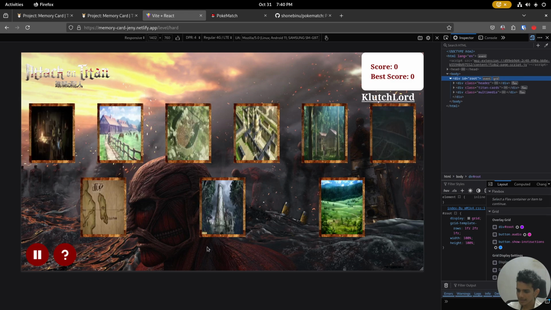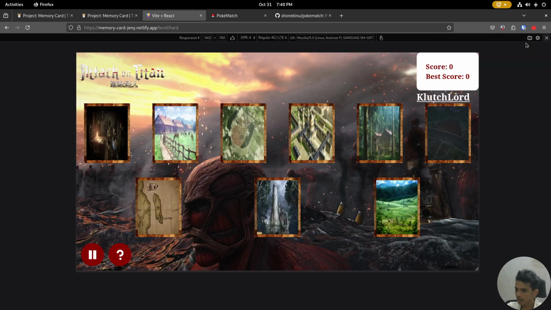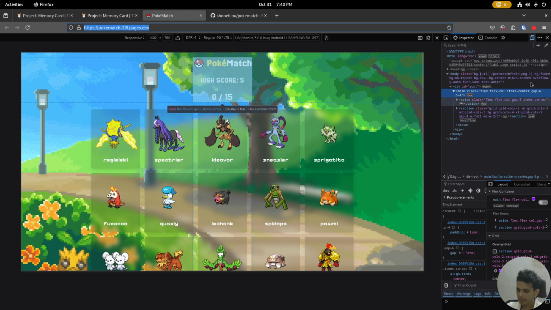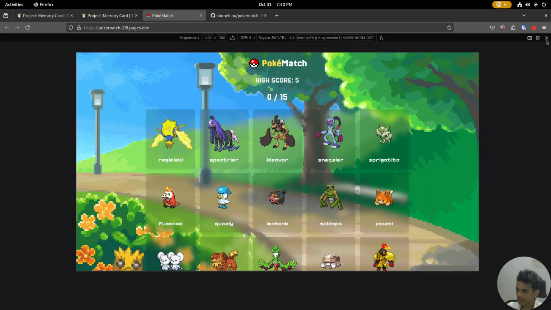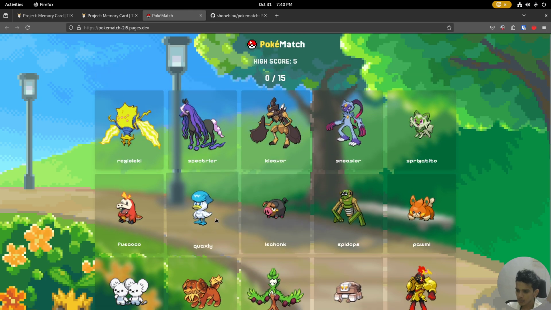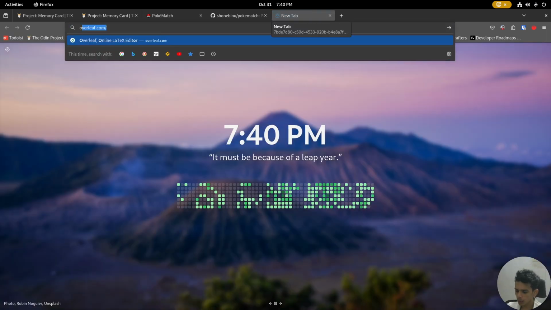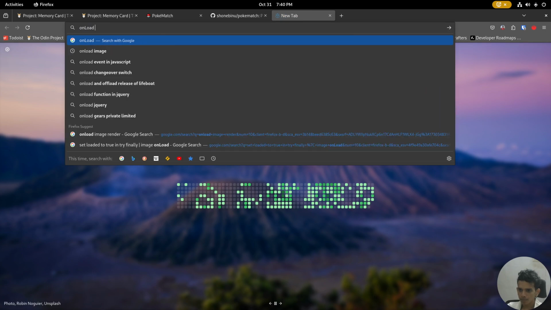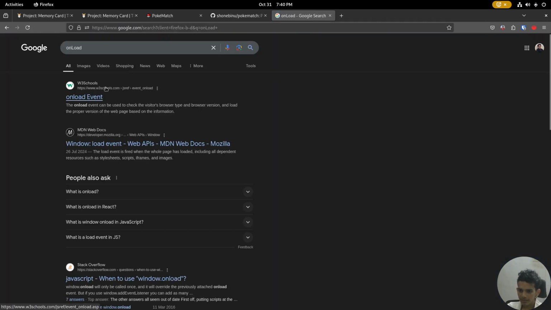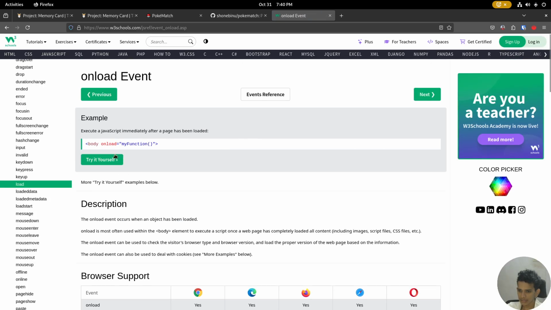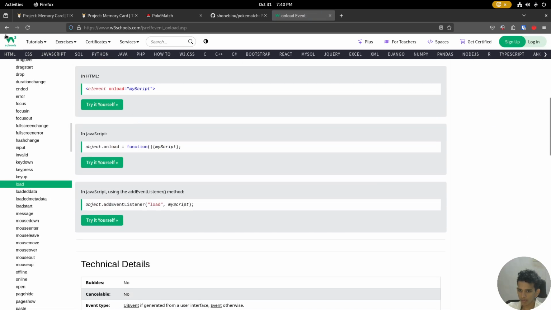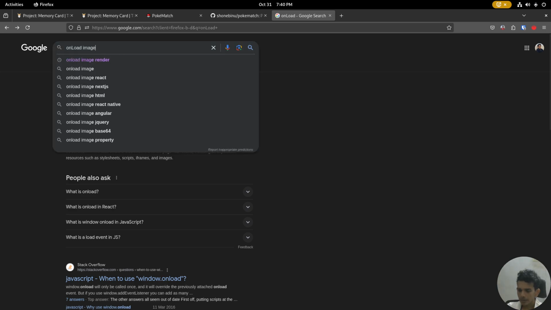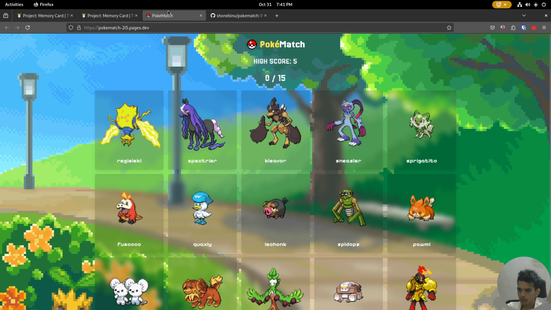Yes, you can see there are shifts happening, and some cards are loaded even before the images are displayed. But as I said before, what I did here was create a new state named loaded images, using the onload event listener for images to find out if our images have been loaded and cached to our browser.